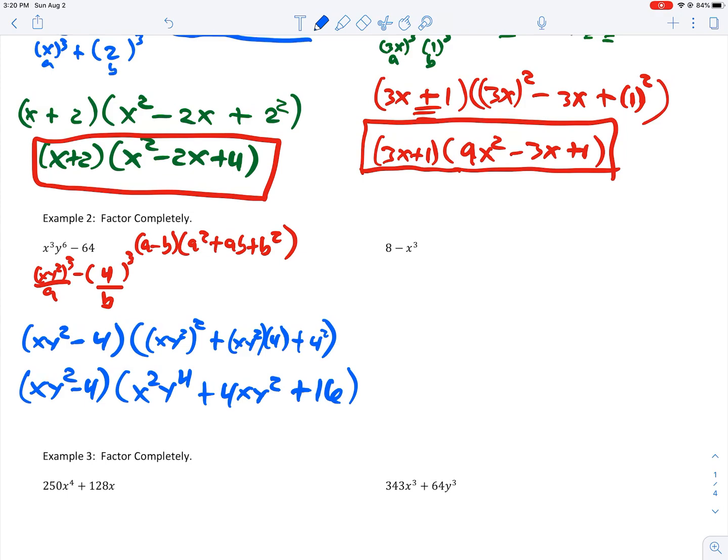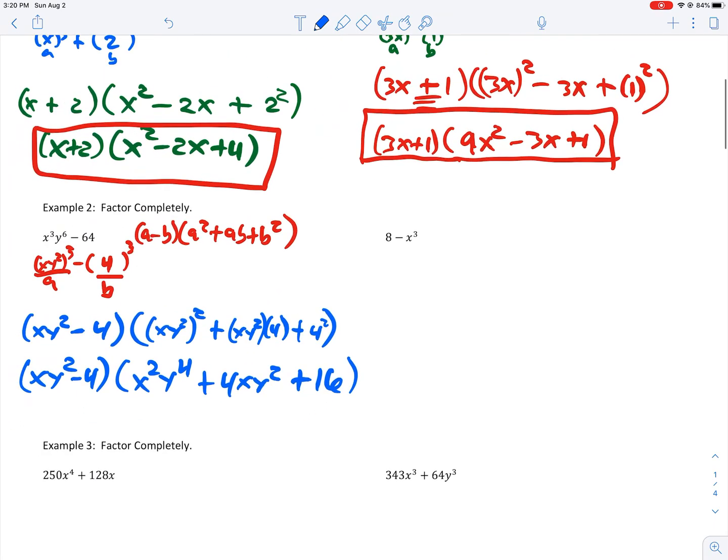Now again, you're not going to see a lot of them like example 2 here, that first one, but this is just getting you extra practice with the sum and difference of cubes. Usually the ones you're going to see, like on a quiz or test, involve one variable and a number. You're not going to usually have multiple variables because usually we're going to be solving these. That's what we're getting to on the back side.